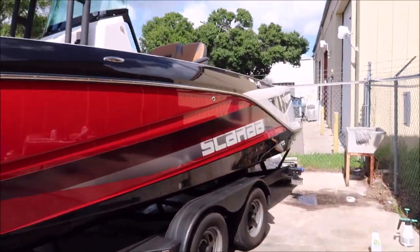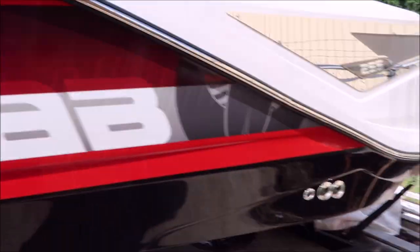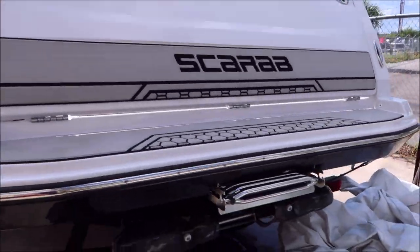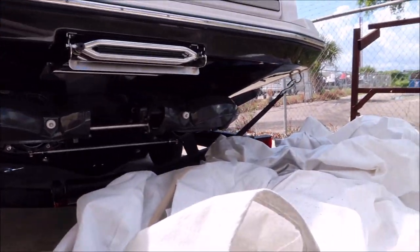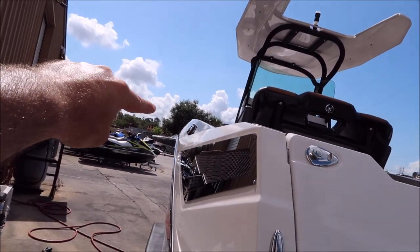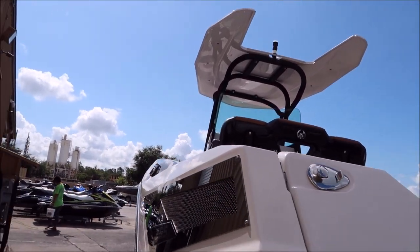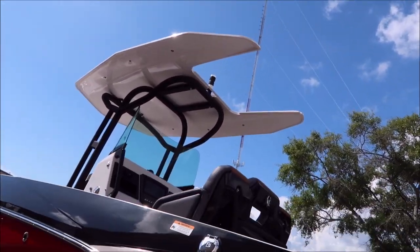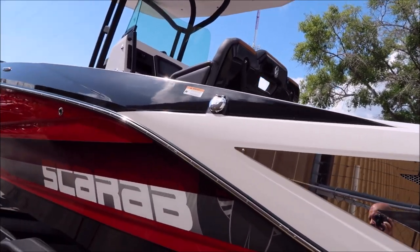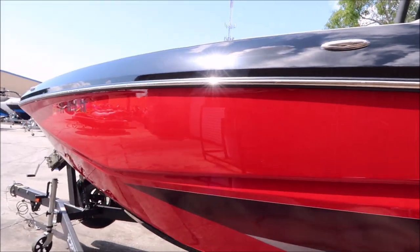It's a used boat and it was sold — so for a used boat, she looks great. I was up on the rails and polished the whole outside edge of that T-top because it had rubbed against something, so I got the black line that was on it all the way off, and then basically polished the entire top of that T-top. I did nothing with the interior — that wasn't part of the deal — but we definitely got this red and black gel coat looking fantastic.